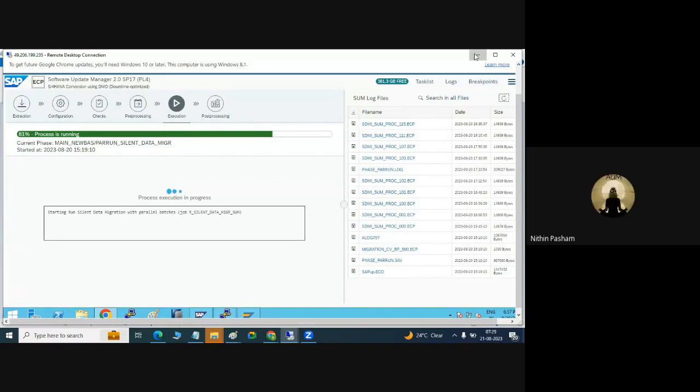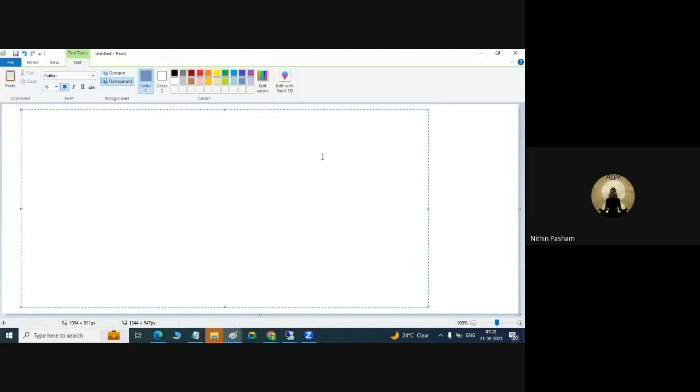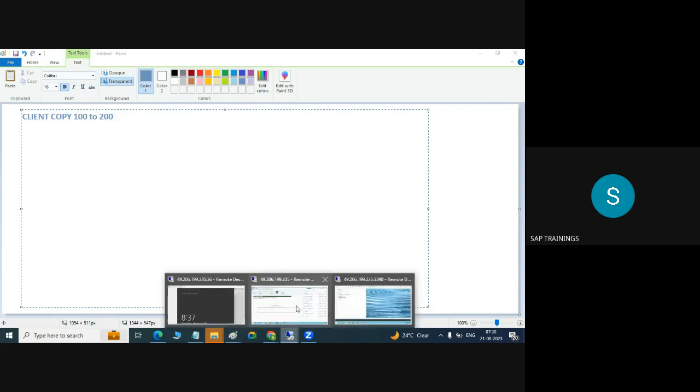Once I was asked in an interview: what are the jobs, apart from RTTIMP, that we run while doing the client copy? When you run the client copy, in SM37, suppose for client 100 to 200, one job will be created in the backend.